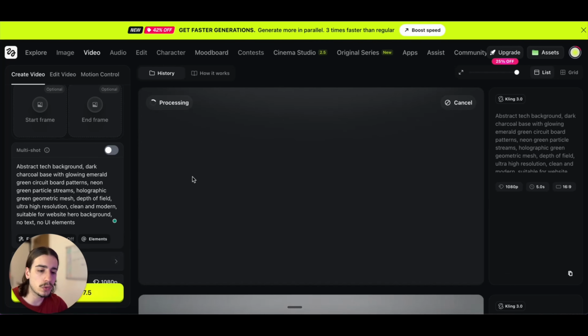Now what I like to do is generate a couple different examples. This just gives you more variety, because usually when you're generating a video with AI, it's not going to be perfect first try. So if you have a lot of credits, then it's definitely worth clicking the generate button a couple of times to get this right. But you can see here we're using 7.5 credits. Now that isn't that much at all.